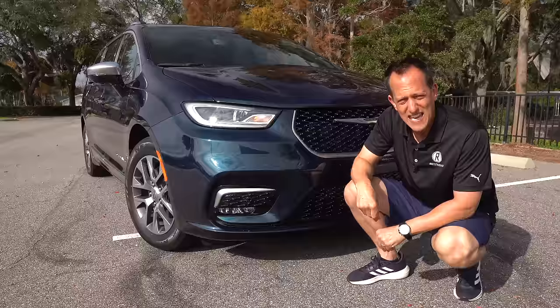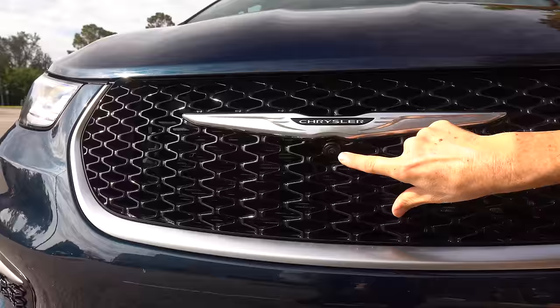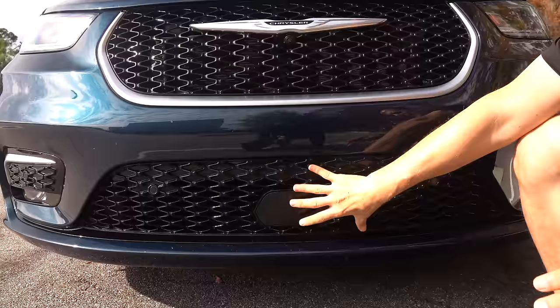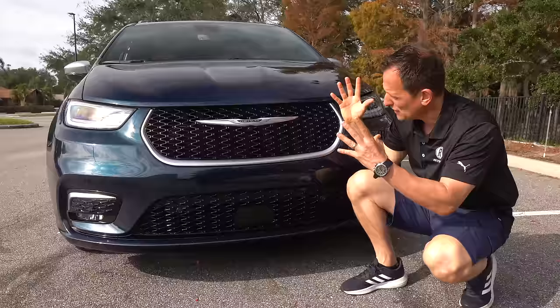This trim detail is important to the Pinnacle because that is the top trim, and that's what you get when you see a Pinnacle. As we come across the large, top open grille — full gloss black — you see that traditional Chrysler badge, a forward-facing camera, some bright shiny silver finish, and then as we drop down, you have body color and more of the gloss black grille, fully functional, with body color on the lower lip.